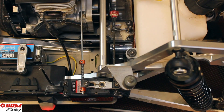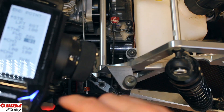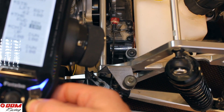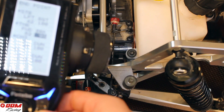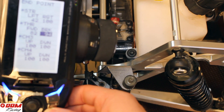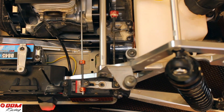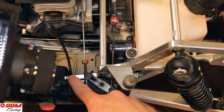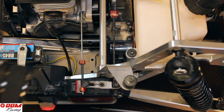Now we're going to do the throttle. Go to the end point adjustments on your throttle brake. What you're looking for is to see the spring collapse all the way, so you know the brake is being pulled on. You don't want it to go too far because you'll strain your servo and can burn them out. The brakes should be fully engaged, and you can hear the servo stop making that high-pitched whine. If you hear a high-pitched whine at full extension, it's set too tight. You've got the spring on your throttle linkage and the spring on the brake linkage — they both collapse at the same amount. If you need to adjust the collar on that rod, do so.